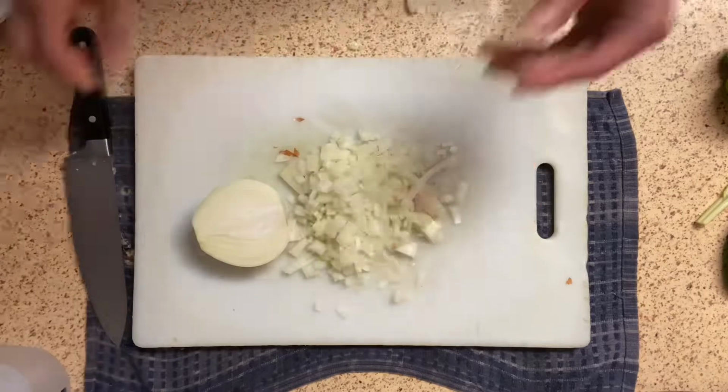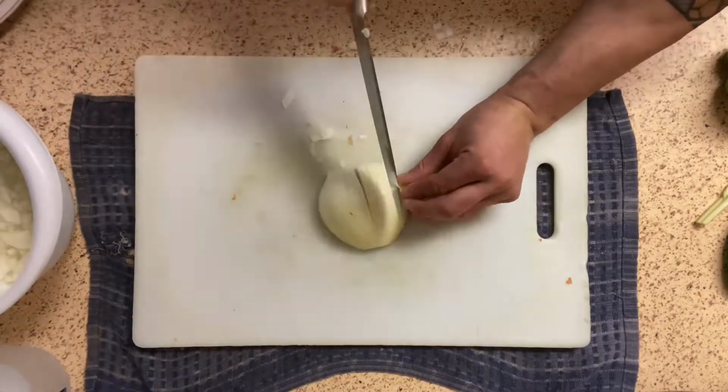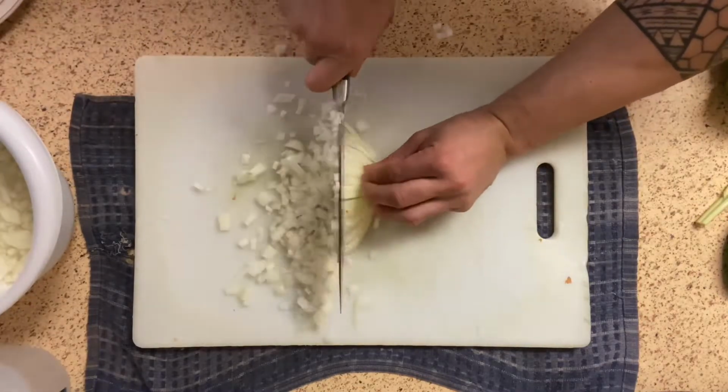I mean, I do like working on my knife skills a little bit because I want to be one of them sexy chefs, but you know, I'm not the best at it. But you know, we're just going to medium dice this onion. No big deal. Put it all into a bowl.